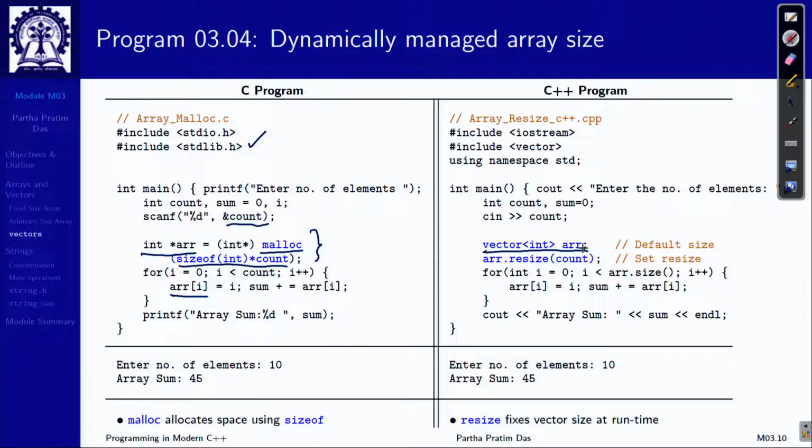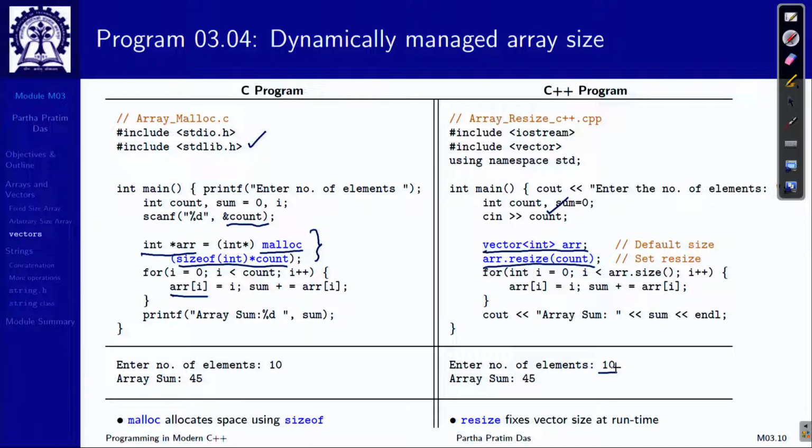Now, once I have got this count which says how many elements I want, I can resize the array. This is very, very important, that I can change the size. Say count here is 10, and suppose my default was 5, then the vector arr will be resized to fit 10 elements.